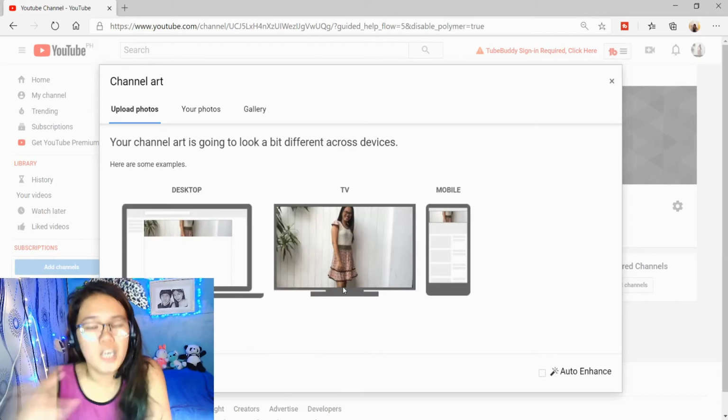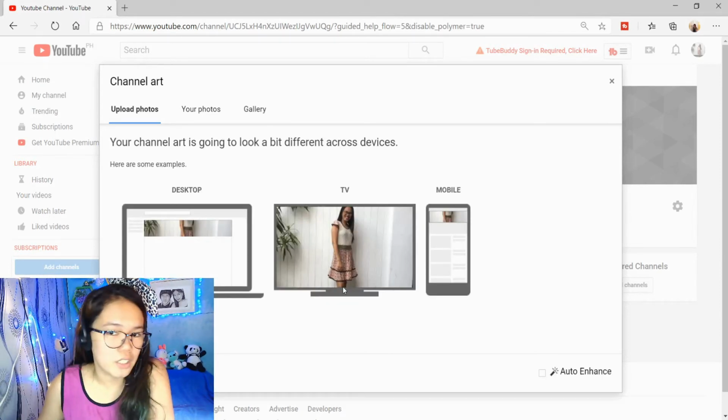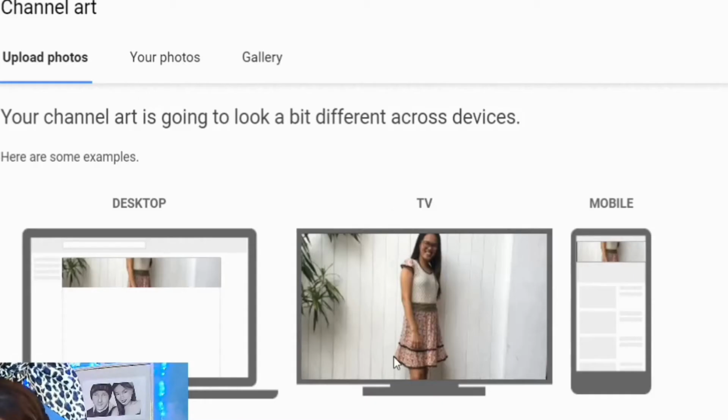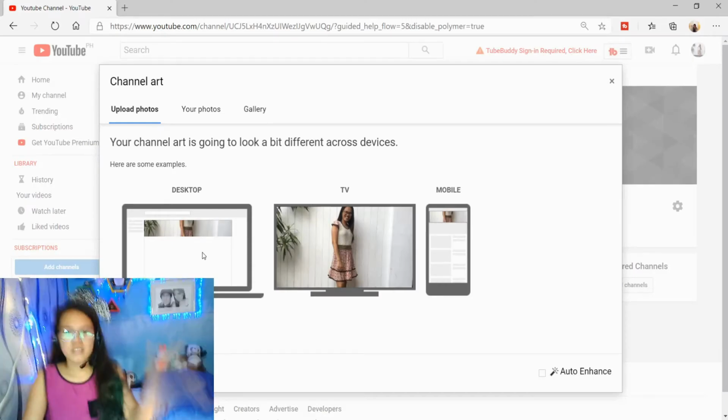If people look at your YouTube on their TV, then it's actually good. They can see your whole body in it. But if people are going to use a laptop or a PC or desktop, they can only see your stomach part. Or if they're using their cell phone, it's kind of the same as the desktop and mobile.